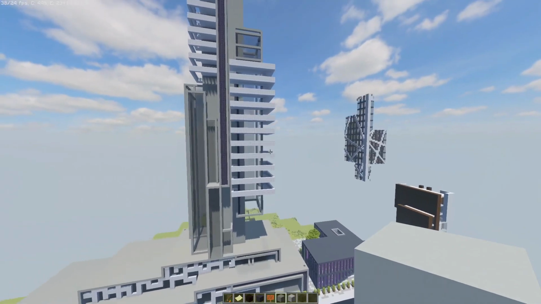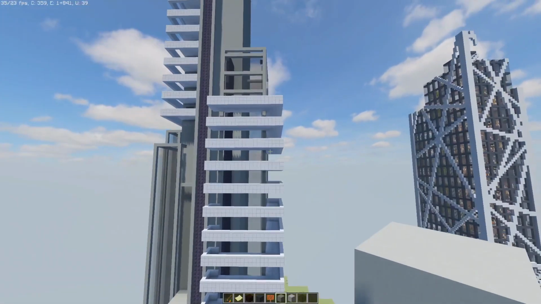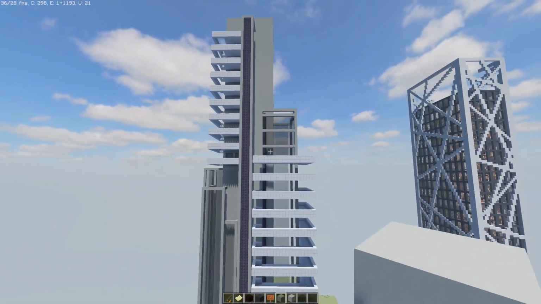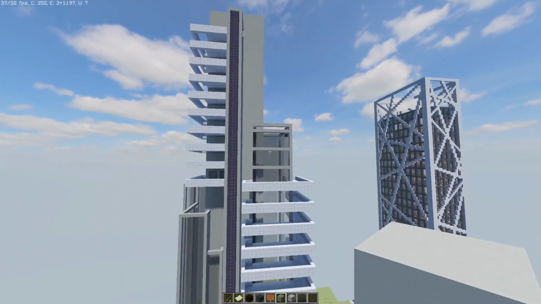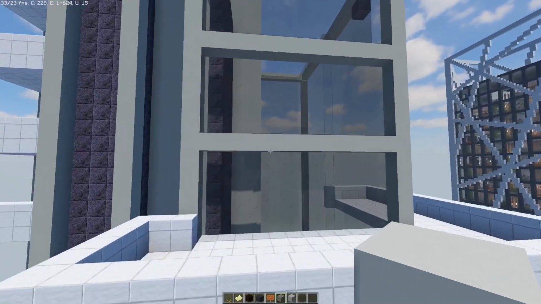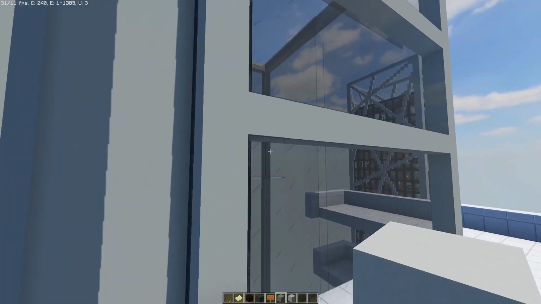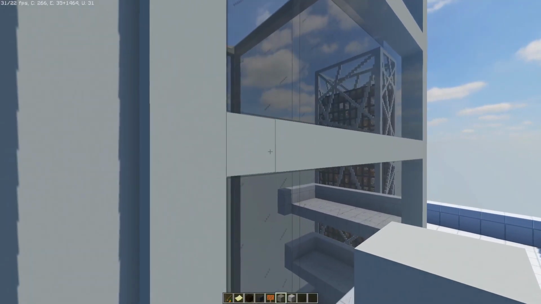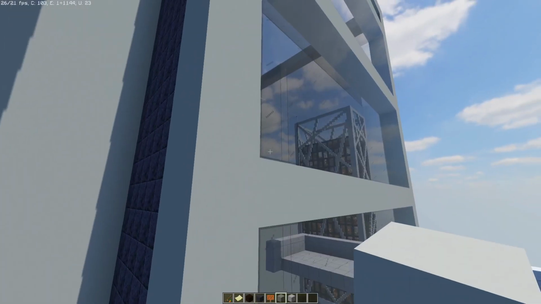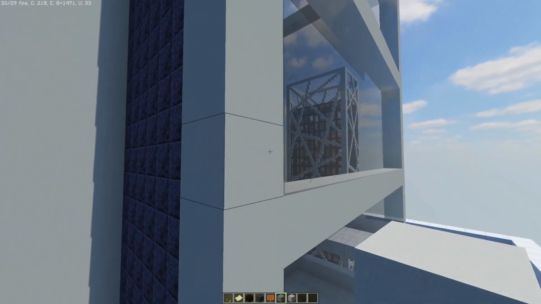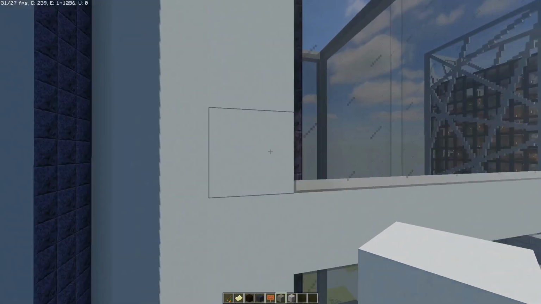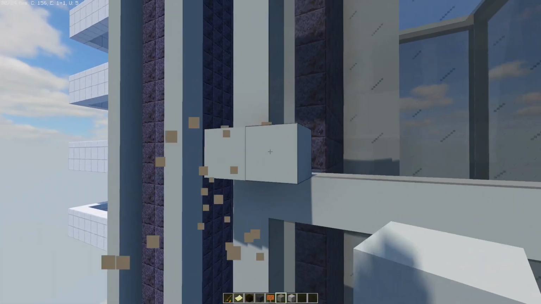Okay, I messed about with it for quite a while actually, and I think I came up with what I really want to do. I want to do it this way, and there's a couple of reasons for that. Let me show you what it is, and then I'll tell you about my reasoning. What I'm going to do is bring the glass back forward to be up next to this block. So these two are now on the same plane right there.